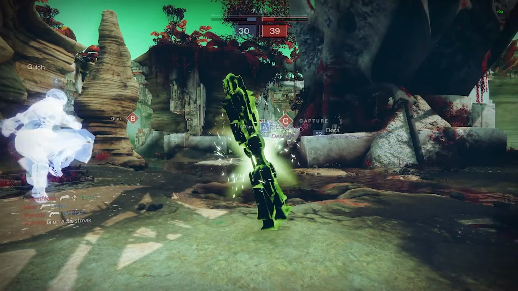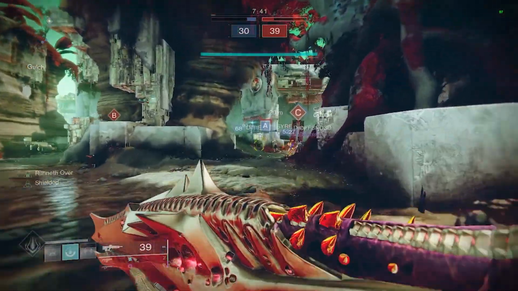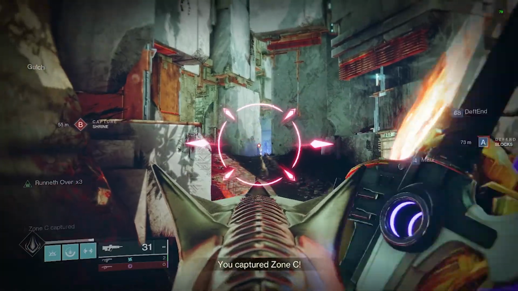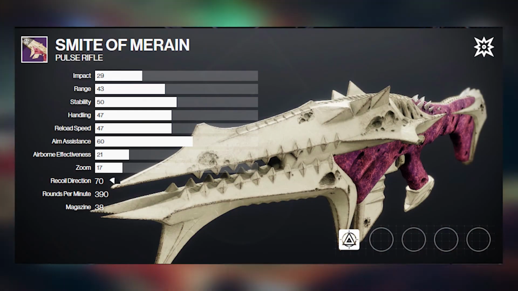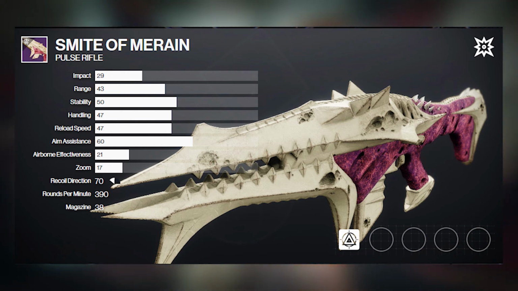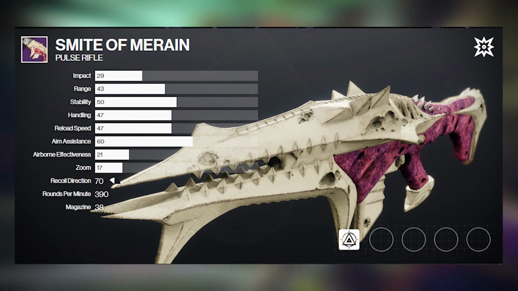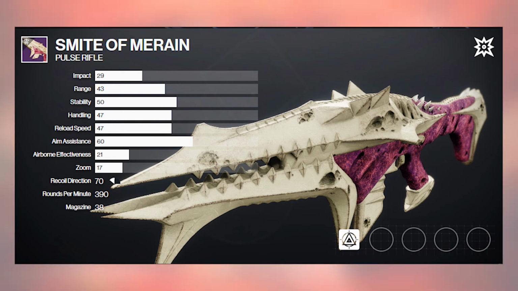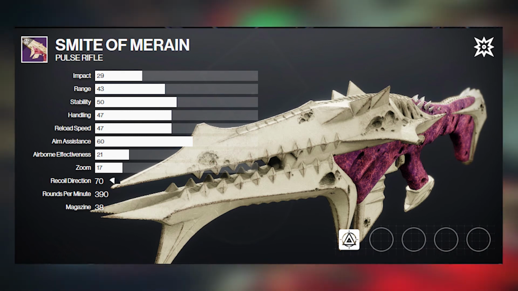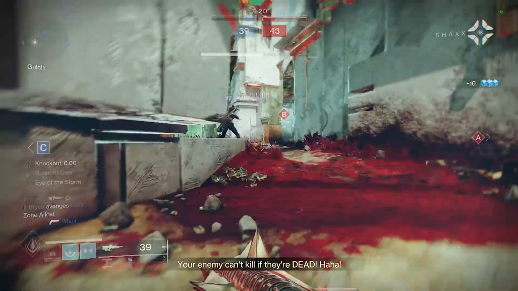But this is where the important parts of this pulse rifle come into play, the feely bits, if you will. It has a handling of 47, which is pretty high compared to other pulse rifles in this class, making it feel pretty snappy. And along with that, you'll have a base recoil direction of 70, meaning with something like Arrowhead Brake, you could bump that up to 100 recoil direction and have an absolute beam of a pulse rifle.